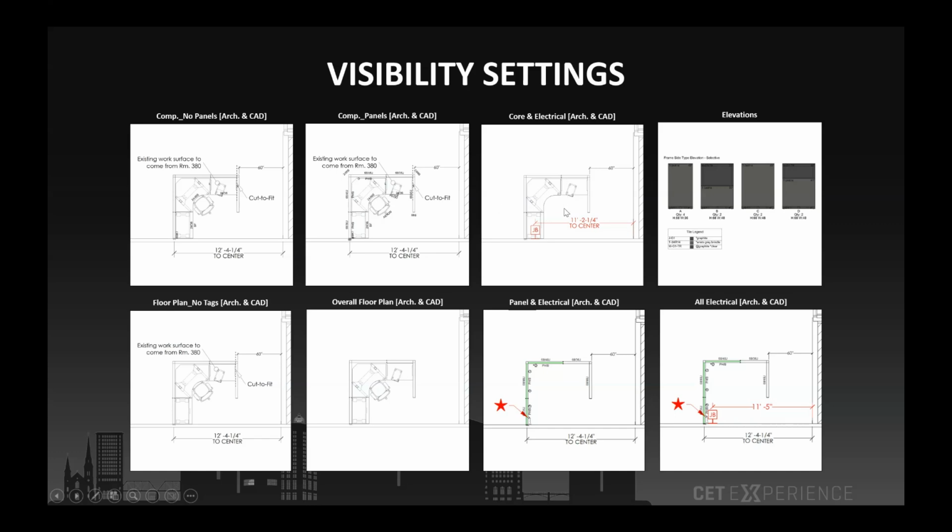This option is just showing anything that is related to or tied to building electrical. In this example, we're showing where a junction box would be on the wall. This one is showing just my components with no tagging on them at all with my dimensions. This one is used for an overall floor plan. I will show an example of that in a little bit. And then we have our two different electrical options. One is systems specific and one is systems and building electrical altogether. The only one that is not part of that snip that I previously showed is this elevations one.